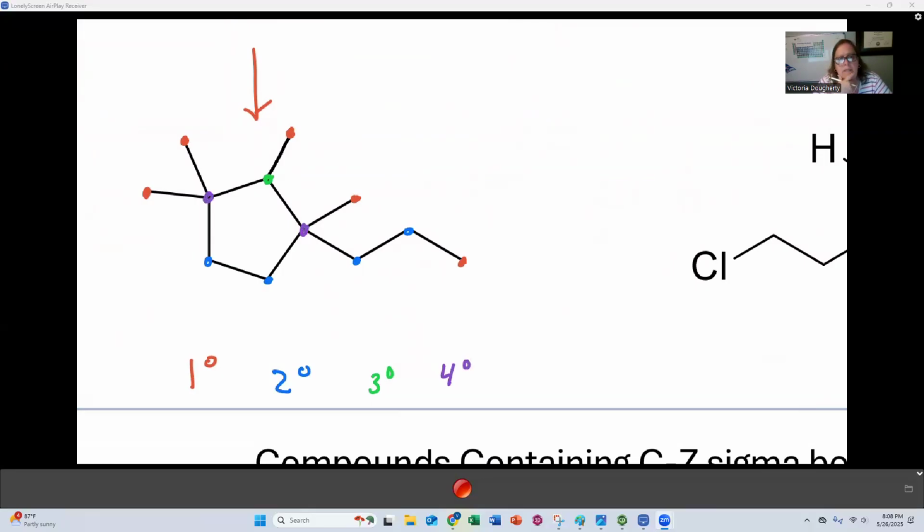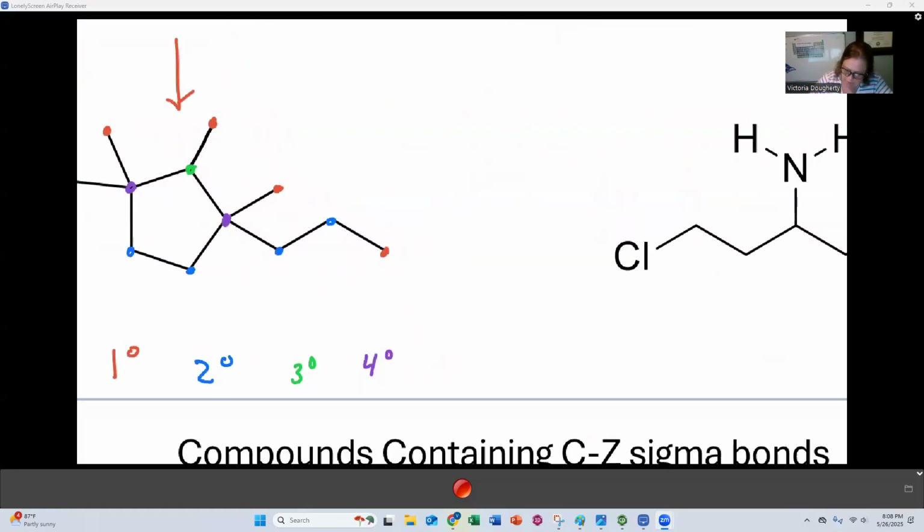And so, again, being able to identify what type of carbon it is will predict the pathway of chemical reactivity starting in chapter 12. So you need to be good at that. And then at the end of chapter 5, we're going to be using this, for example, for doing spectroscopic analysis. So this is going to come up over and over and over again, okay?